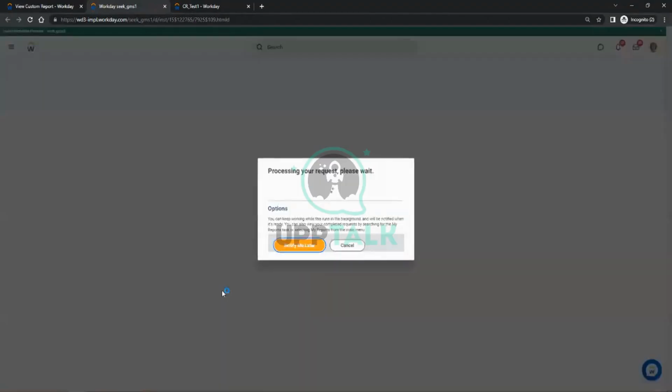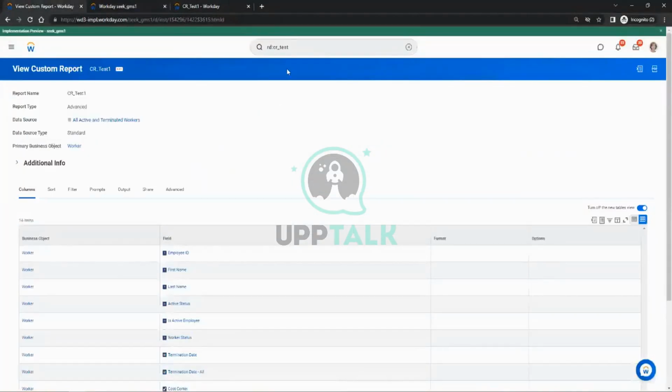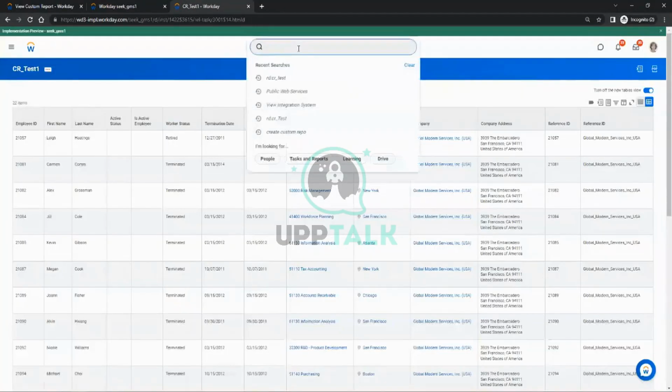When you create a calculated field, it becomes part of this, right? Because there is a huge list of fields which are part of worker. That's why it takes time. But let's go ahead and we'll see once that opens up.